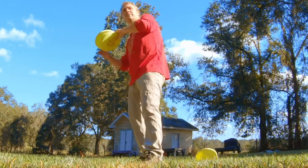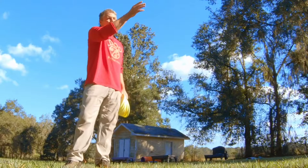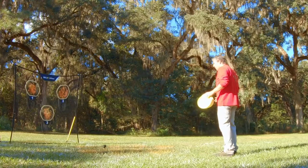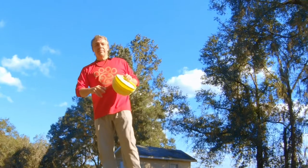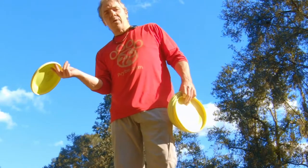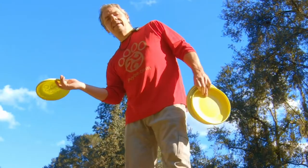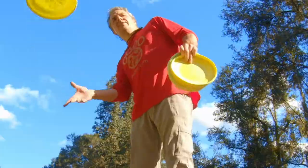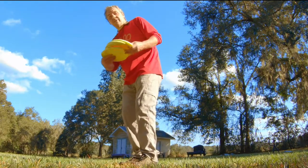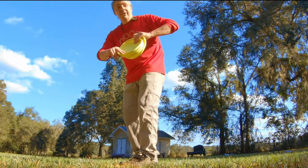Sidearm throws go to the left - it's a counter-clock throw. If I'm throwing it, I'm throwing it to my left, so I'm going to try and hit the number one target here. I like to pass it to the peace sign, so we catch it low, make a peace sign, turn it outside, elbow on the hip, let it droop, pop and pull back. Catch low, peace sign, outside, pop and pull back. It's a tiny little toss - you don't do anything with your arm. If you're doing big arm movements, you're throwing a roller.